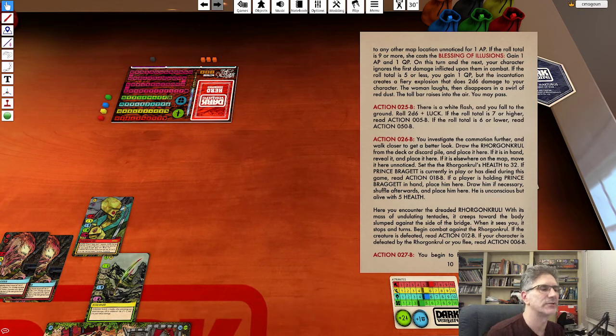She casts Blessing of Illusions. Gain 1 AP and 1 QP. On this turn and the next, your character ignores the first damage inflicted on them in combat. Throws 5 or less, nothing. So we got Blessing of Illusions.